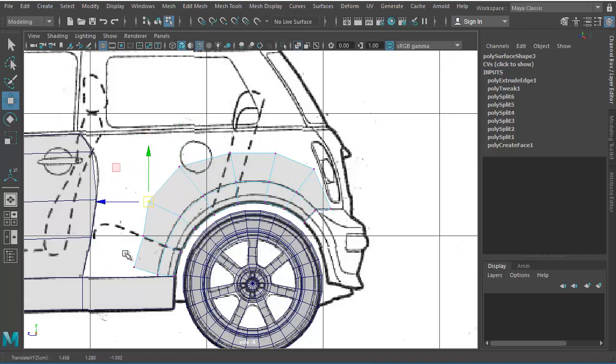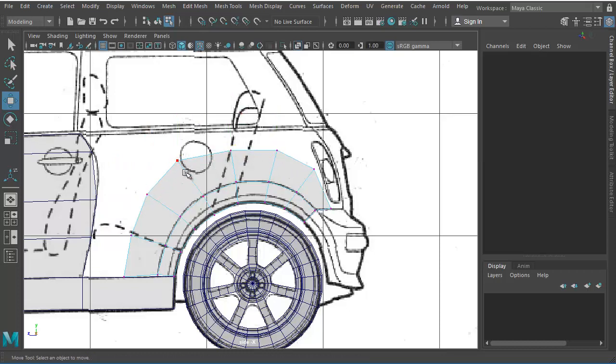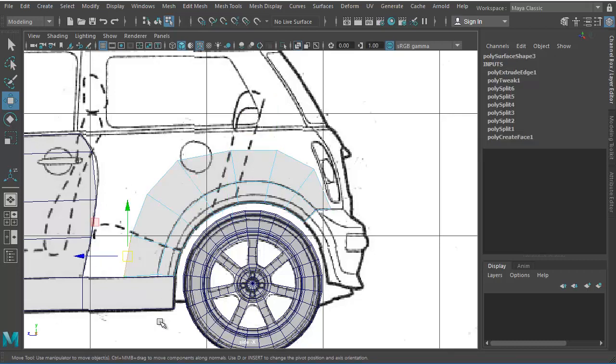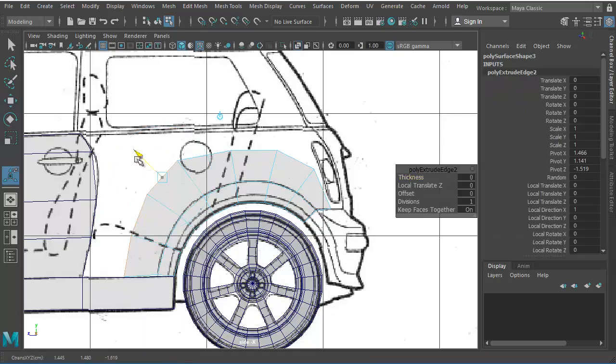Now the key is to have fewer vertices, because we can add them later whenever we want. But the more you have, the more difficult it will be to delete them later. So start with fewer divisions and then we can add more depending on the need. So next one I will extrude from here till here. Okay, pull it up.